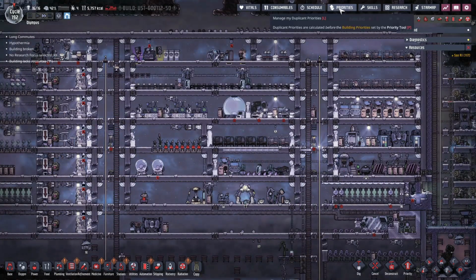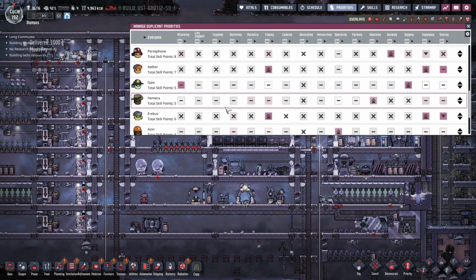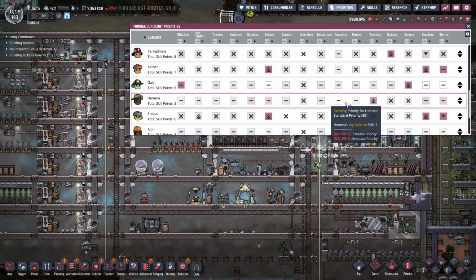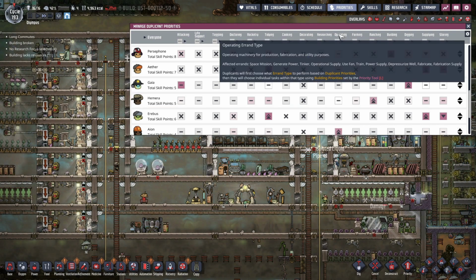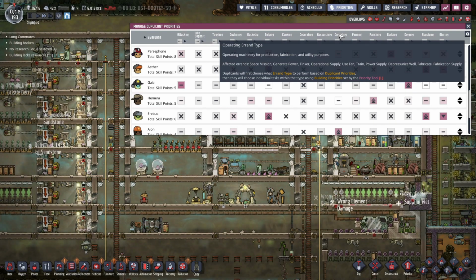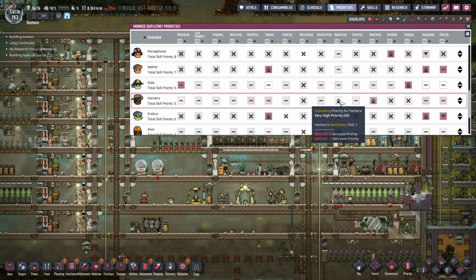All right, while you guys are doing that, I'm going to take a look at our priorities. Okay, so we're going to start with Hemera. Fabrication supply. We're going to change some things.